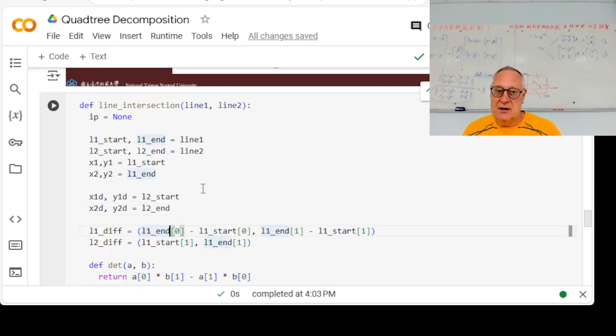Then x diff is equal to L1 diff, which is actually L1 end minus L1 start. That's all I need there, and this should be L2 end minus L2 start.